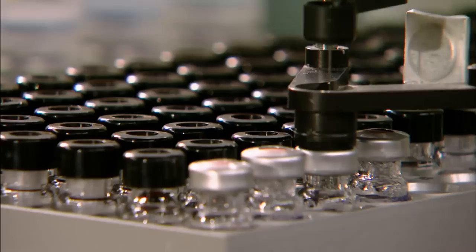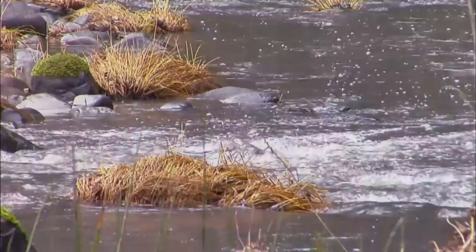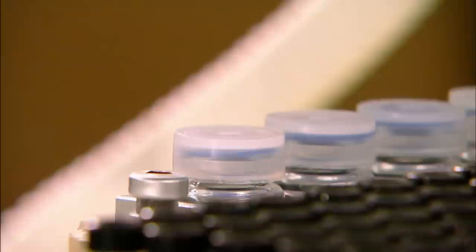Back in his lab at UC Berkeley, Dawson pours over the watershed data like a detective looking for clues. The neat thing about water is that as it undergoes evaporation, condensation, or even sublimation into snow or ice, it changes its isotope value. We can ask: was that a cold storm? A warm storm? Was that snow or fog? They all have a unique stable isotope fingerprint. And that's great, because we can use it as a tracer and really watch how water is moving through the watershed.